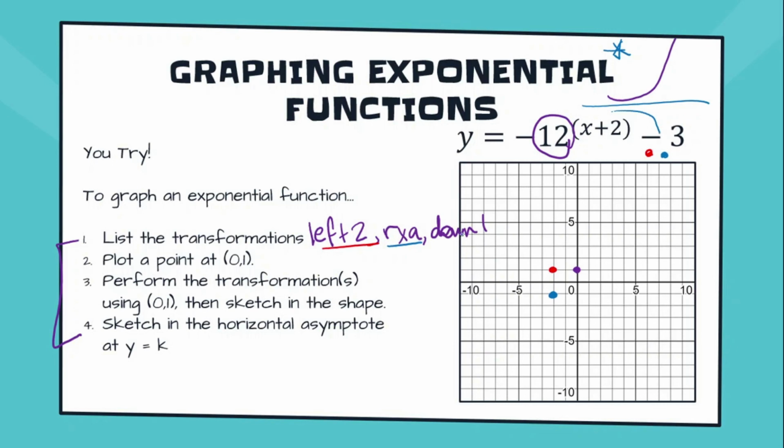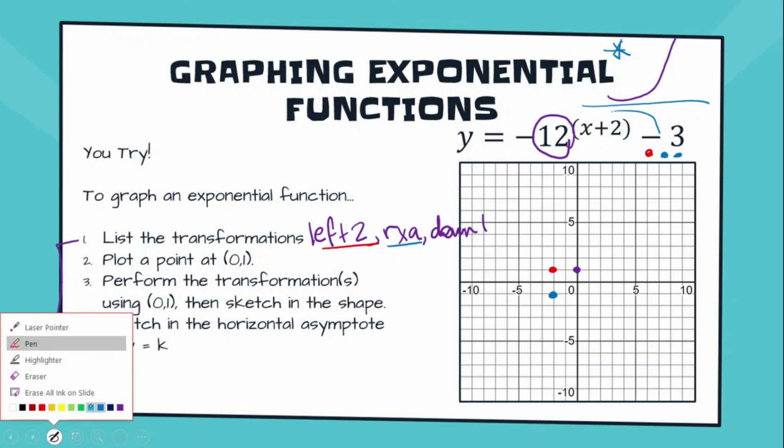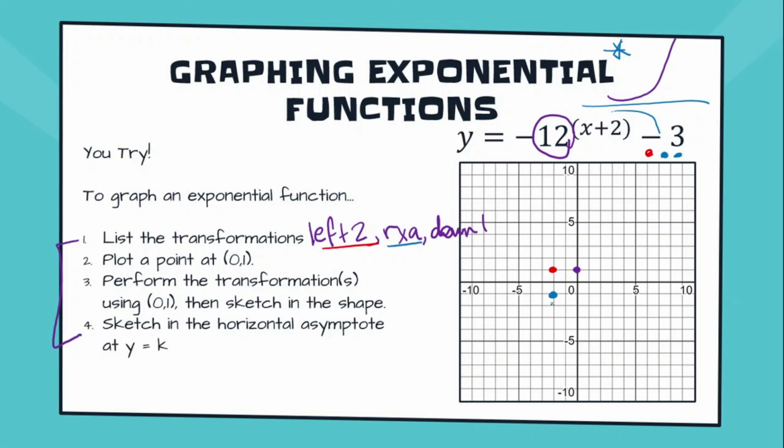And then last, we're going to shift this 3 units down. Now, once again, I made a mistake when I was recording this, so just give me a chance to fix my mistake right now. It's about to do the wrong thing. There we go. Now we're down 3, and there's our new shape, and we're going to put in the horizontal asymptote at y equals -3. Guys, remember at any point in this video, you can pause it or rewind it if you need to.